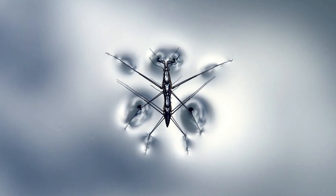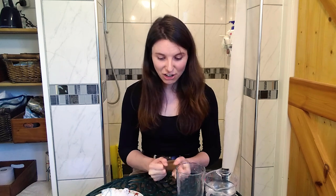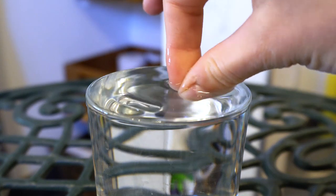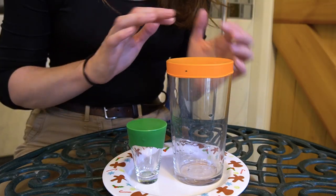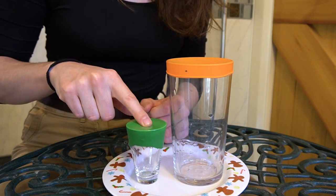How can water block the holes? Have a look at this picture — the surface of the water looks like it's covered in a stretchy skin, almost like the surface of a balloon. This effect is called surface tension, and that surface tension is strong enough to hold up a pond skater so it doesn't sink. With a glass of water that's completely full, the surface tension over the top is strong enough to hold up something that should sink, like a paper clip, and as soon as we break that surface tension, the paper clip sinks to the bottom. Surface tension is a bit like a balloon stretched over a hole — with a big hole the surface is easy to push, and with a small hole it's much harder to push.